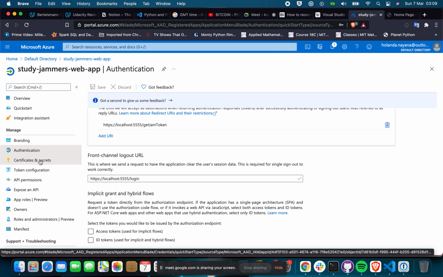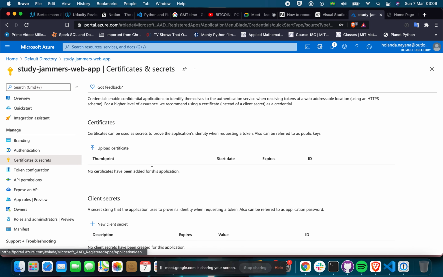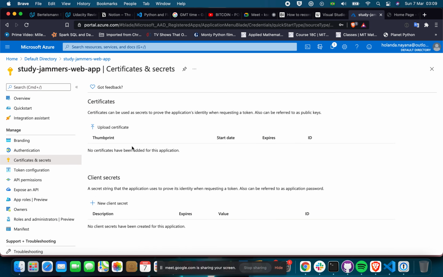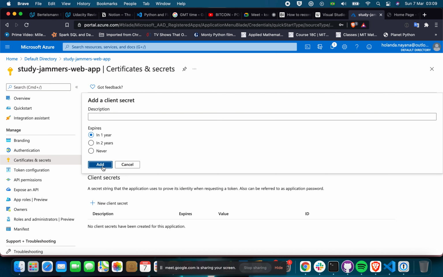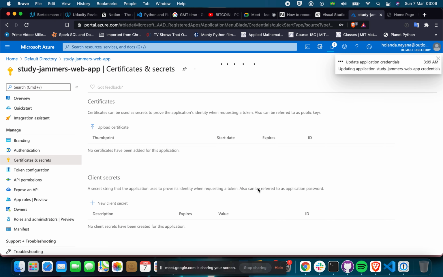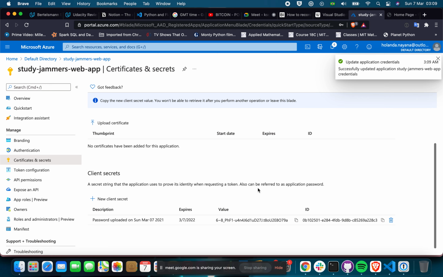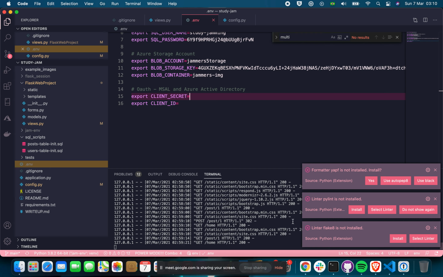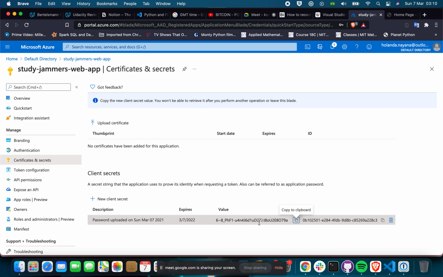So we have certificates and secrets. We're going to need to create a new client secret. We get the value of it and put it in here. You need to save it now because you will only be able to see it once.